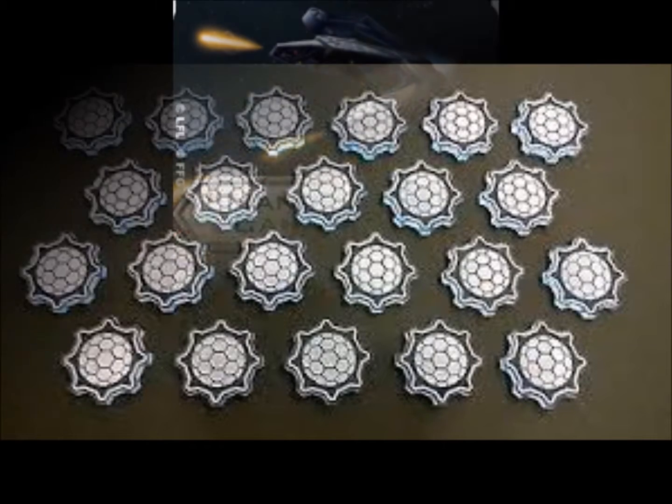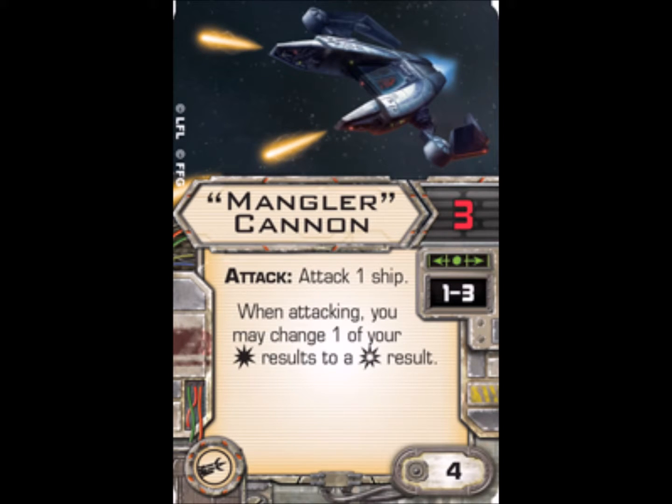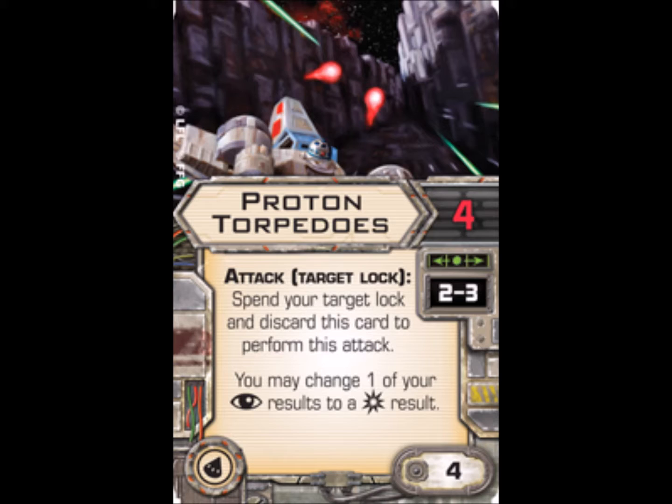When talking about upgrade cards on 10 Num, you really want a guaranteed way to dish out those crits. Alongside the usual upgrades, the most popular way to do this is with the Mangler Cannon, but I have seen it done with proton torpedoes as well. Hell, go with both and make him the fattest 10 Num you can.